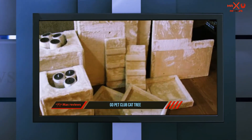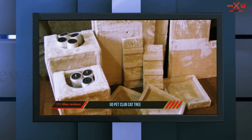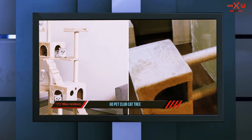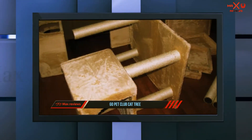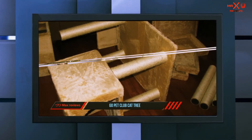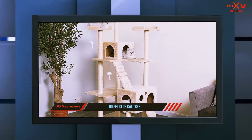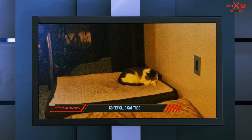It has an overall size of 50 inches wide by 26 inches long by 72 inches high. Without the ramp, this tree has a footprint of 28 inches wide by 24 inches long. If you don't have space, you can use the tree without the ramp without affecting its stability. We love how solid this tree feels once fully assembled — it's made with heavy-duty cardboard which makes it feel sturdy and strong enough to withstand the weight of your cat without shaking or tipping over.